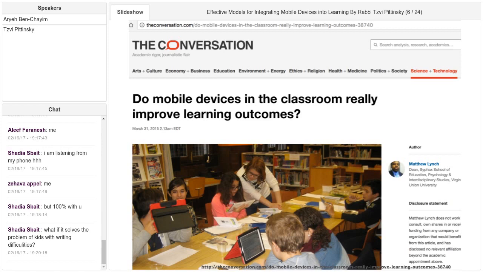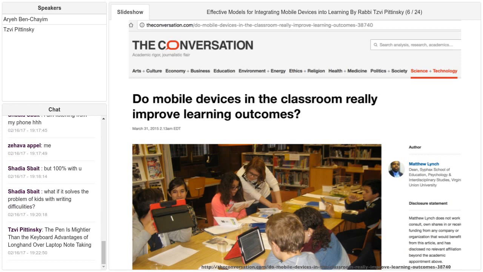The study was called "The Pen is Mightier." I'm going to type the name of the study into your chat because I think that would be beneficial. The study was called "The Pen is Mightier Than the Keyboard: Advantages of Longhand over Laptop Note-Taking." If you look that up, you'll find the study. It was from 2014, and they actually did a pretty rigorous study where they had students watch TED Talk lectures, so they were lectures that were pretty engaging about interesting topics, but not esoteric topics, not topics that they naturally knew a lot of information about.